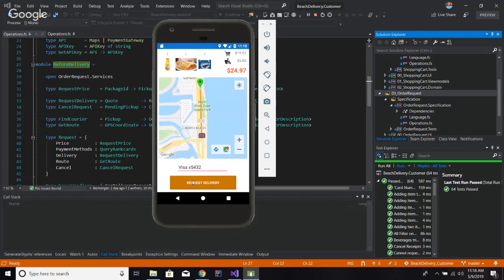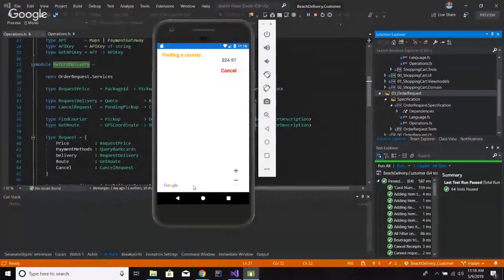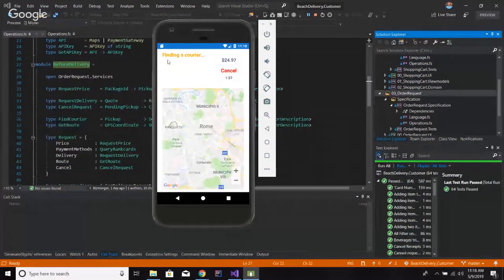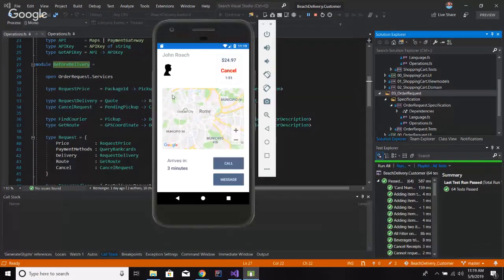So you pay with a Visa, the request delivery button is now enabled. Hit request delivery, it says finding a courier. You have a timer for canceling, said that it found a courier, John Roach. Now this is the map that is out of sync that I want to update.